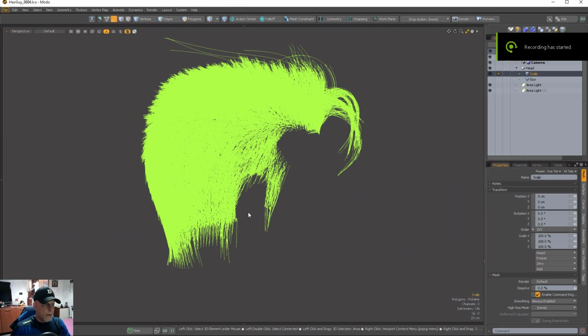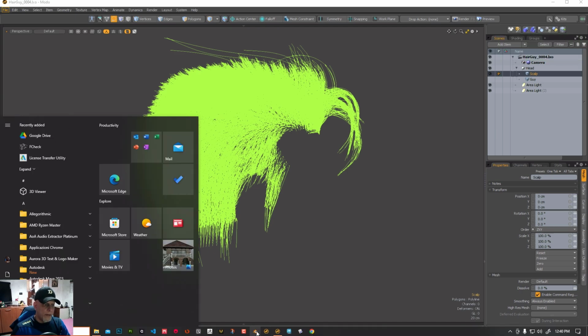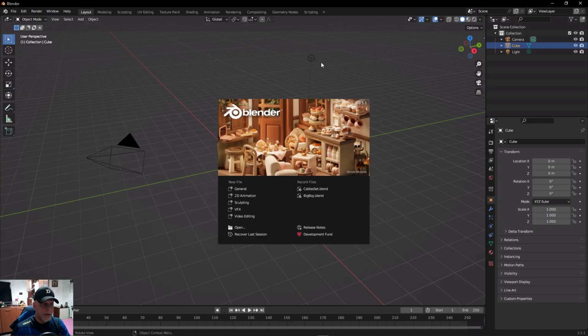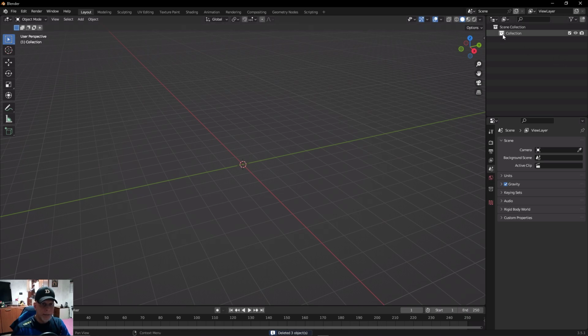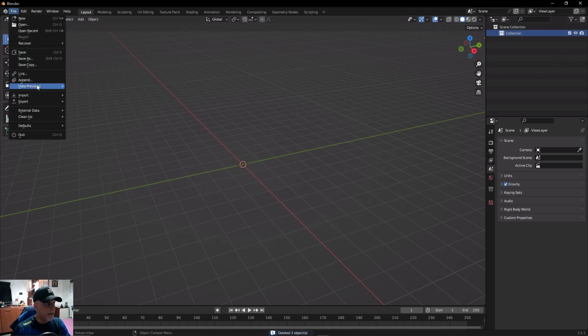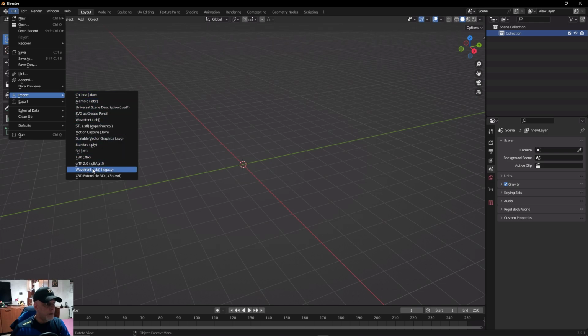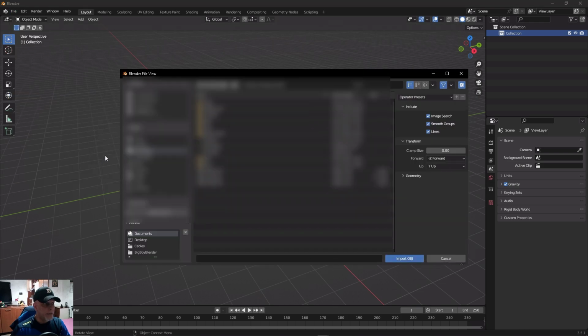All right, so it's time now to open up Blender. I'm gonna open Blender 3.5 and I'm gonna show you what happens if I import the OBJ file as is. So let's select everything and just delete and go to file, import, and you wanna choose wavefront OBJ legacy. I'm gonna select my OBJ file and make sure to click on geometry and keep vertex order and click on import.